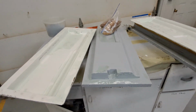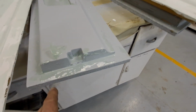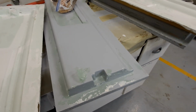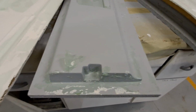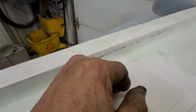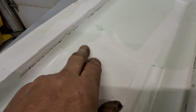All right, on the door panels, I pulled the molds off the plugs. For some strange reason, and it probably is the age of the gel coat, it sat overnight and cured on the surface, but down low, right on the edges, it seemed to push out. But it's not a big deal. The molds turned out really good. This is just material from the side of the plug. It's got part all between it, and so when I wash this down, that'll all come off.